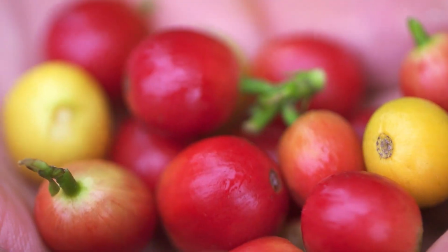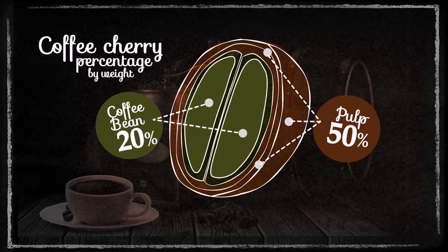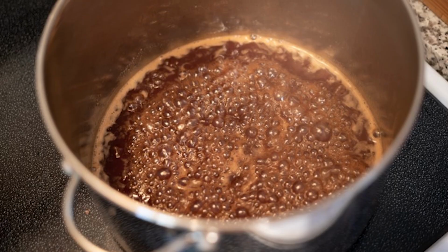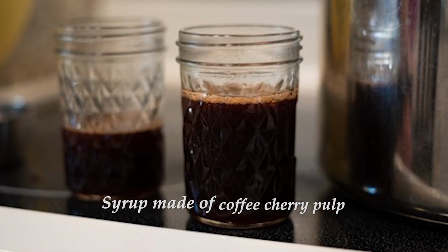We now understand how many byproducts are being generated in the specialty coffee industry in the world. This allows us to basically work on sustainable approaches where we could potentially reutilize those byproducts for other purposes. More than 50% of the weight of the coffee is byproducts like water and pulp, which are usually considered contaminants. We generate other products from the coffee pulp and reutilize it in an organic manner to reintroduce it in the fields and so on. Of course, this is one approach of many that we can explore. But at least knowing, through the very exhaustive study, exactly how many byproducts are generated gives us the first step on what we can do with all of this.